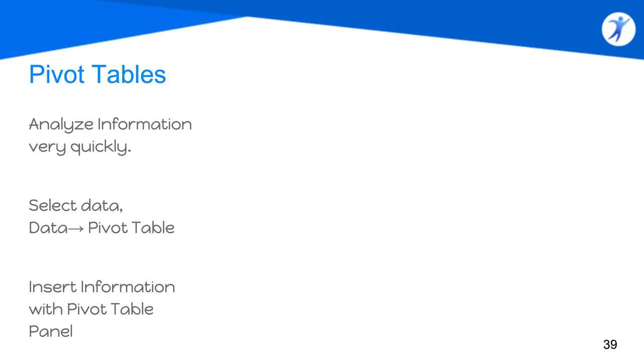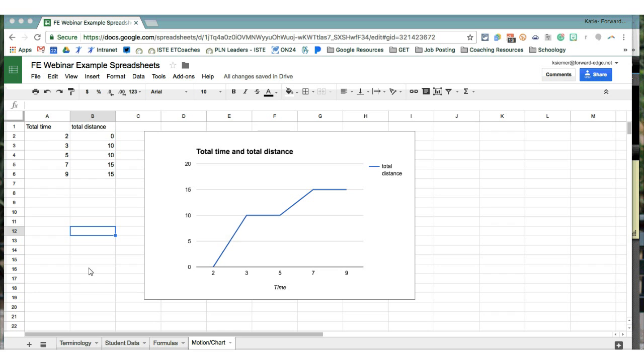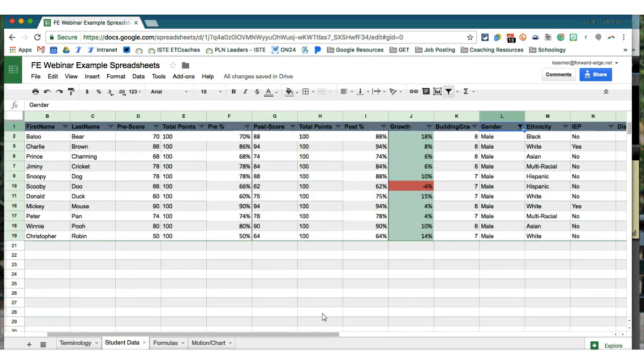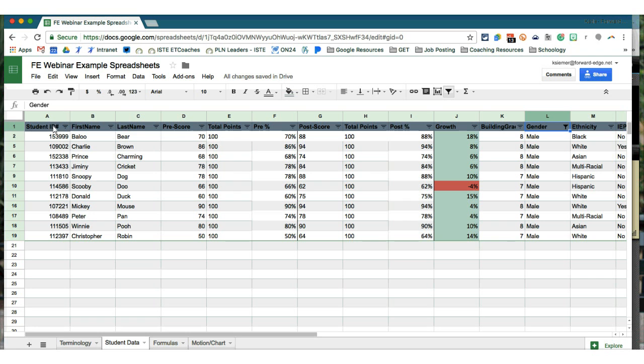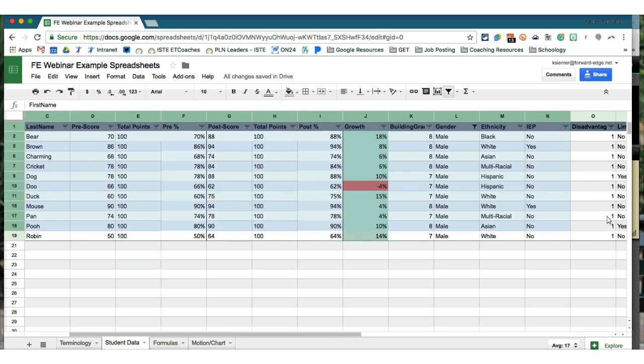we'll look at ethnicity now. And so now it's broken out. These are all of the options that it found in my spreadsheet under my ethnicity column. And so then under values, I can say growth. But I don't want it to add all of their growth together. I want to look at what's the average growth for each of these subcategories here.